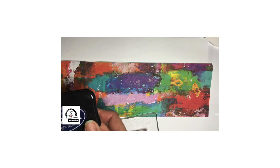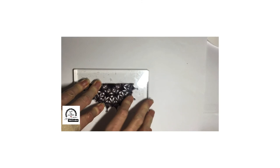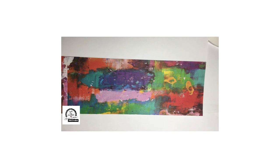Now what I'm going to do is I'm going to move this aside, and I have a sheet of paper here, and I always start by inking the stamp and sort of getting it working, for lack of a better way to say it. So here is the stamp, and I just want to see what happens. So I will push down. Excuse the jiggling. And up, we're good. So now I'm going to put this back over that paper because I may have some overlap and I just don't want it to make a mess of anything else.